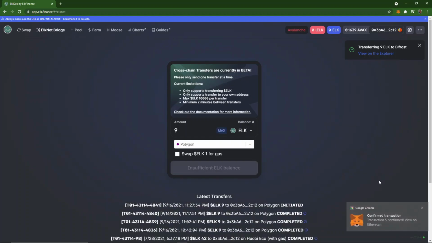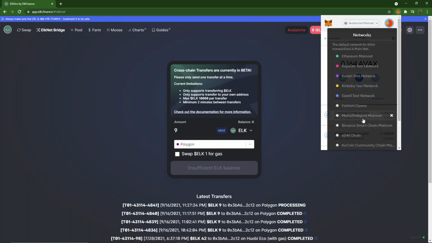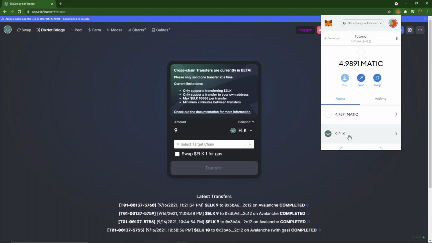Okay, so I see that that transaction has been confirmed, and the Elk has been sent over to Polygon. So now what we're gonna do is switch our chain over to Polygon. And we're gonna grab that in our MetaMask, and boom, it actually got here before I did. That was not edited in any way. That was real time. That is how fast ElkNet is.